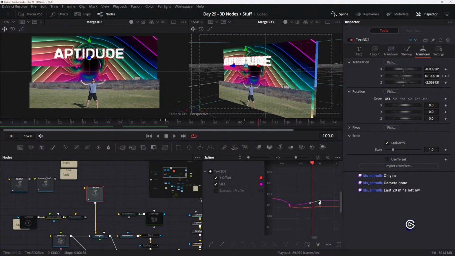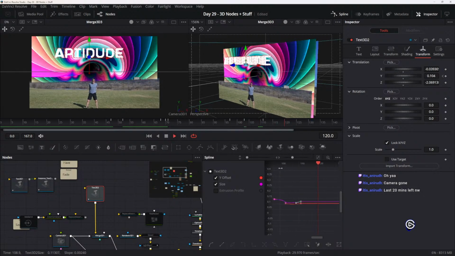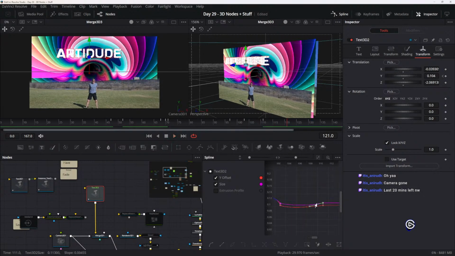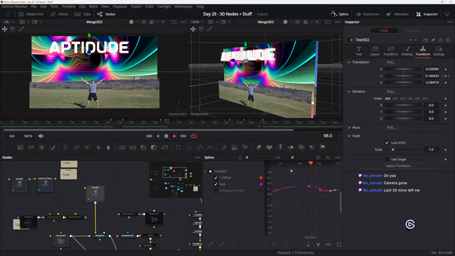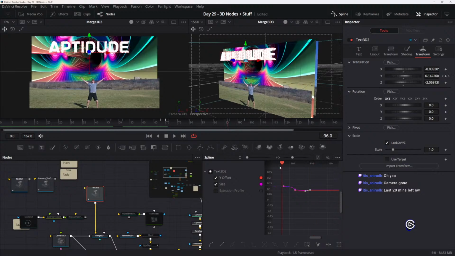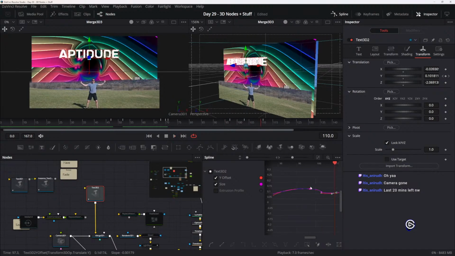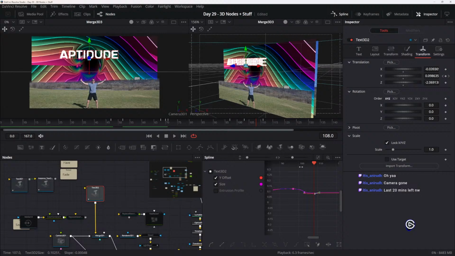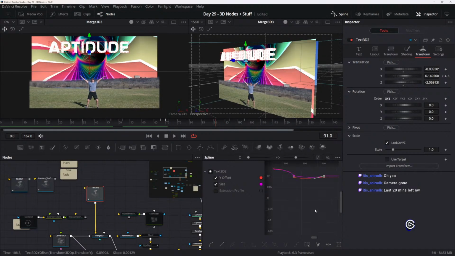Almost. Almost. Not quite. Almost. I think it gets too small. It shouldn't get that much smaller.